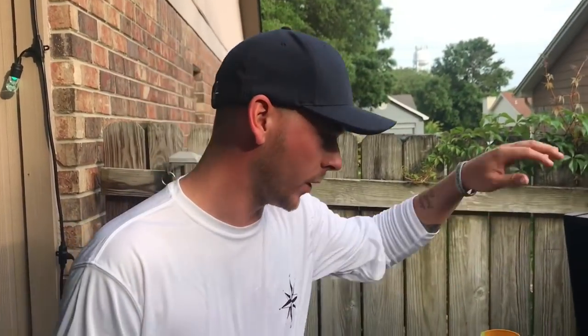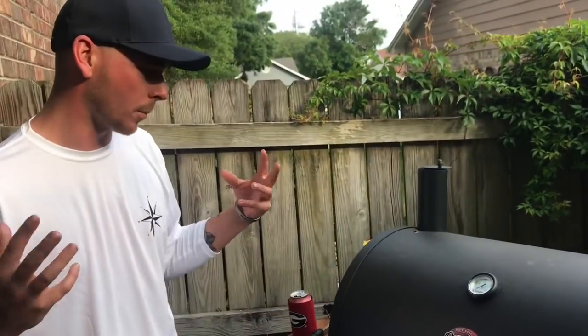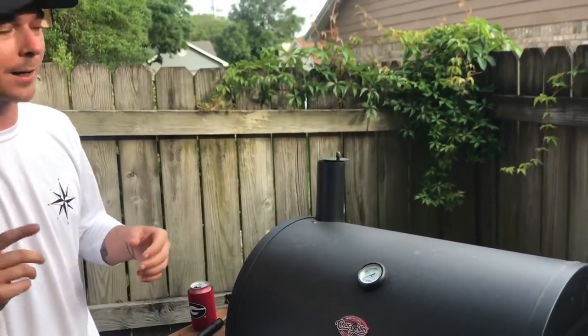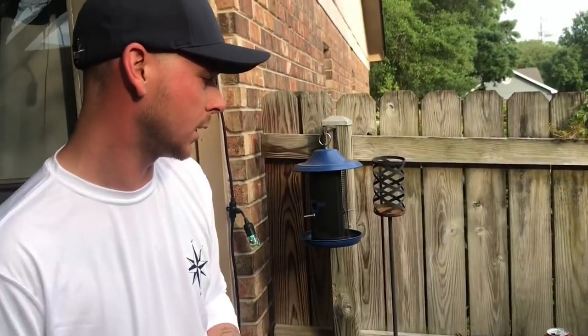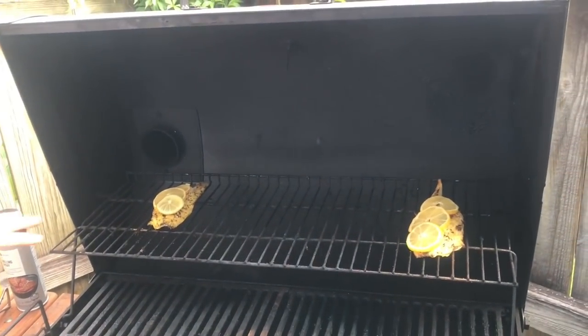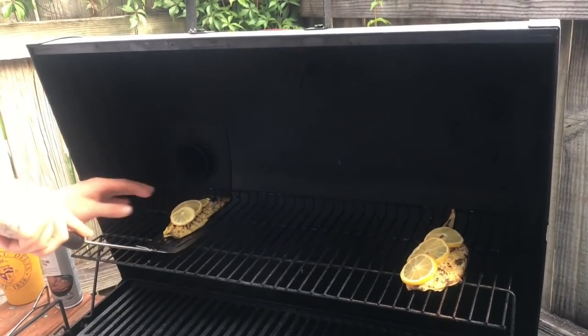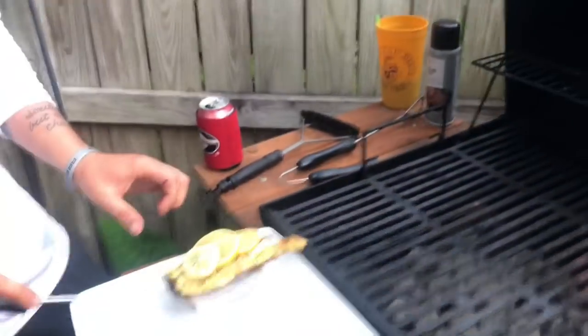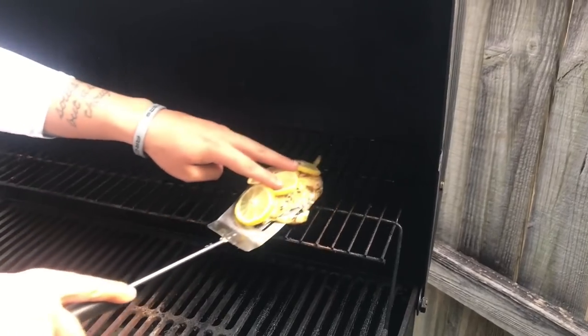We're gonna close the lid of this grill and shut all the holes up so these pompano can absorb all this smoke and really get the meat nice and moist. About five to ten minutes — I'll probably pull them off around seven minutes. The way you know this pompano is done: the skin and edges start separating, and the skin will kind of start curling down, giving them a real nice look. Cook for about five to ten minutes depending on how hot your grill is.